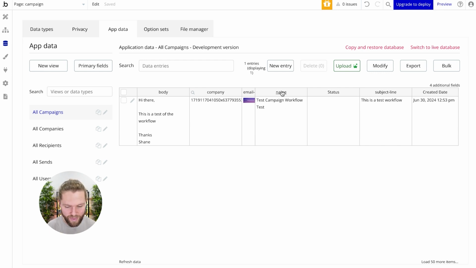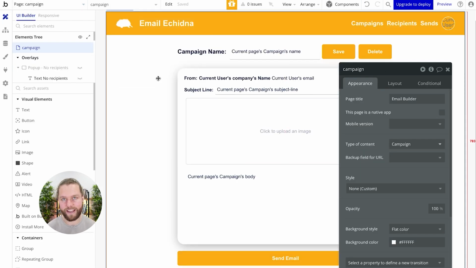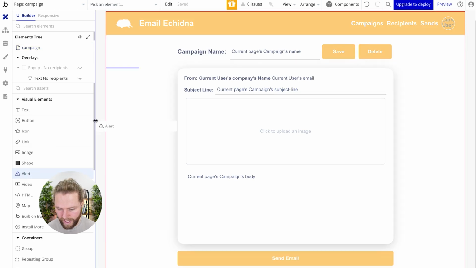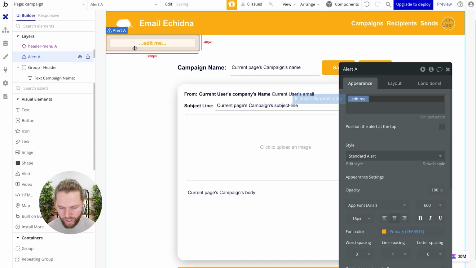So the name of the campaign is test campaign workflow test. The email header you can see is the purple one. The body says workflow and the subject line also says test workflow. So we can see that those changes have been saved. What you will notice, however, is that when I did hit save, there was no alert. So let me quickly head to my design tab and I'm going to add the alert in to say your changes have been saved. Let's click across to add my visual element, the alert visual element.